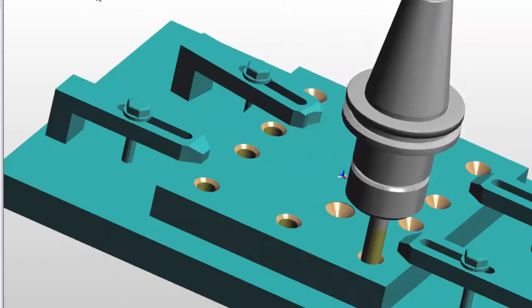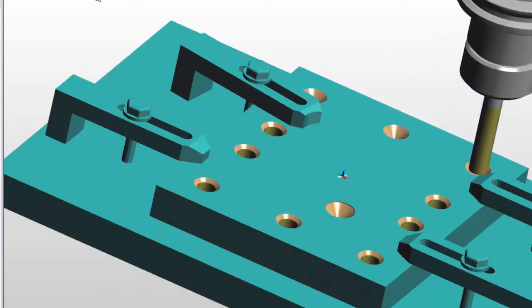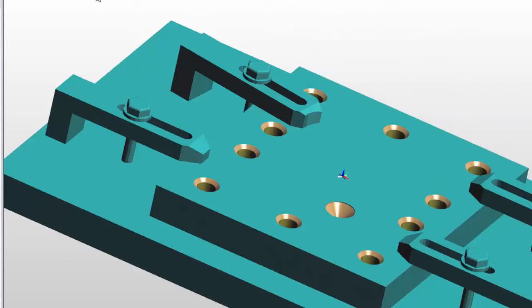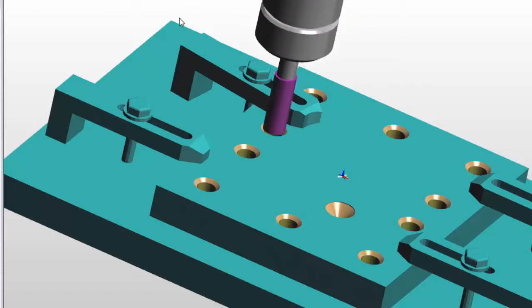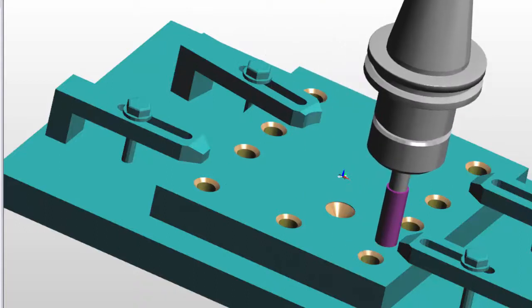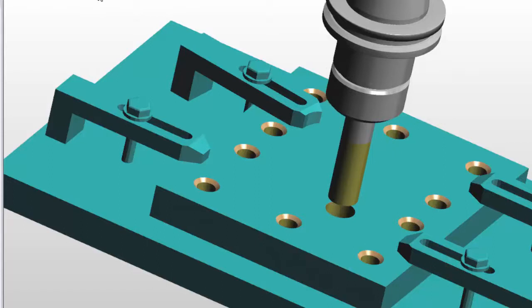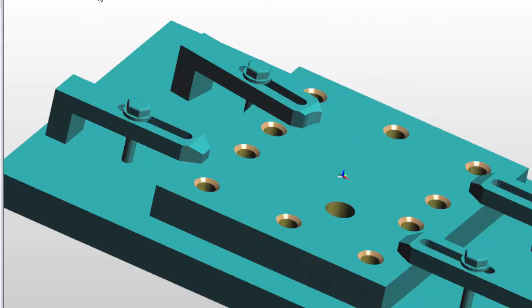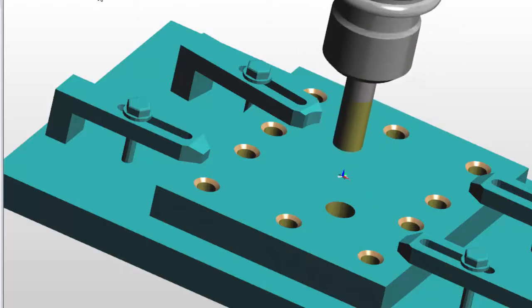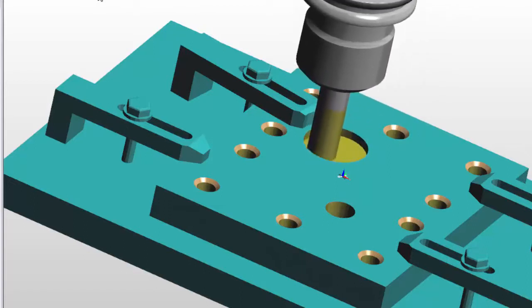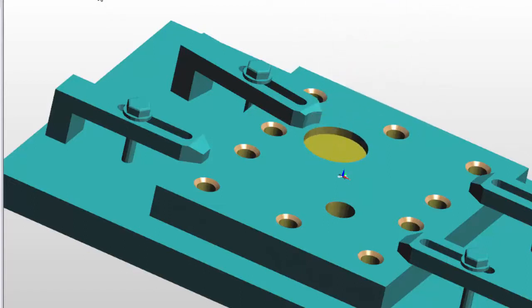And then it comes along there, and there, there, and there. Then it's going to come in. I think it comes in next with a, yeah, with a tap. So that's how it would tap it. Then come in with your 16. This is a 16mm drill. That's fine because again that's clear. Then it comes in, roughs all that out, misses that clamp. That's fine. Then comes in with a chamfer tool.